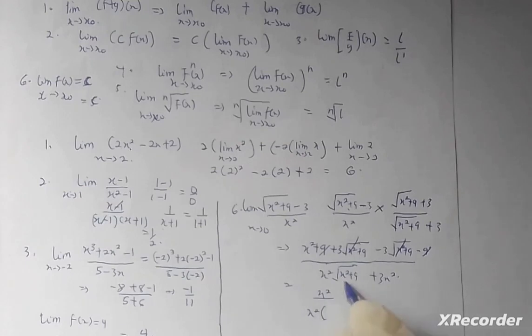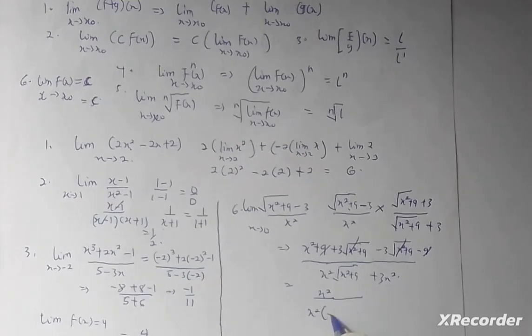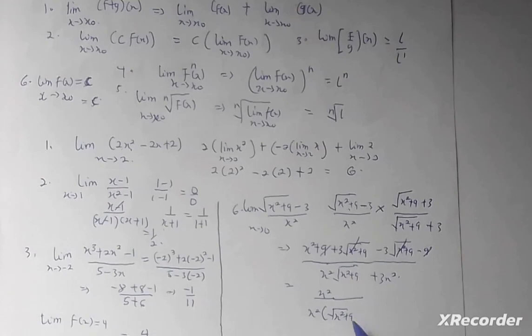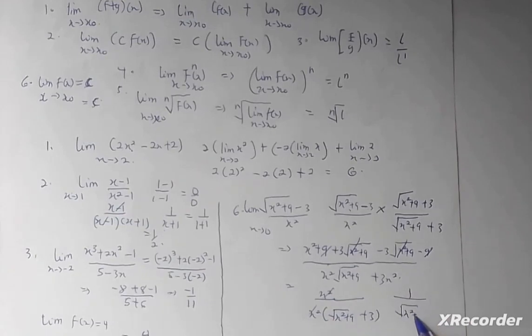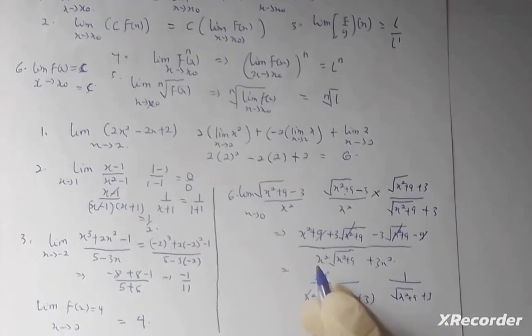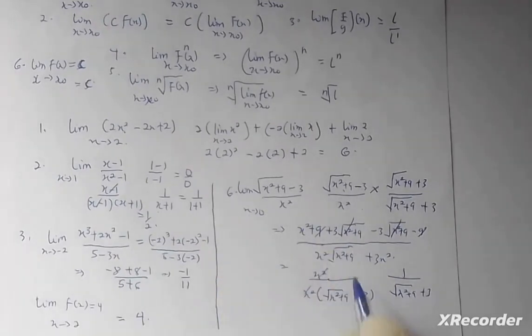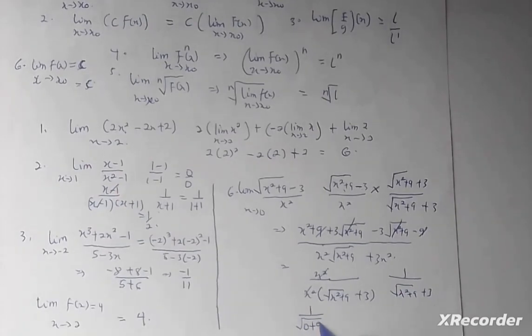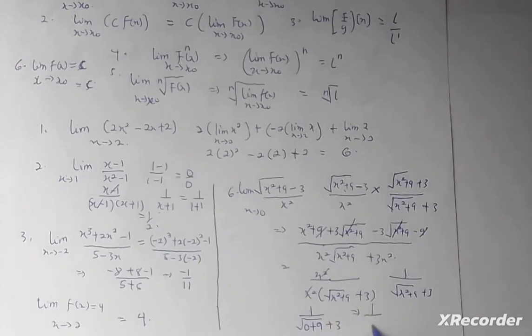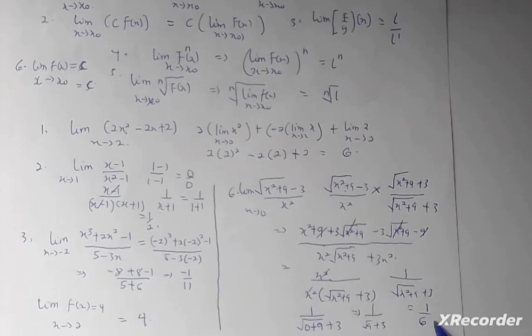multiplying. So let me factorize s squared here. So I get root of s squared plus 9 plus 3. So that this will cancel this, and I'll get 1 over the expression square root of s squared plus 9 then plus 3. At this point, wherever I see x, I put my 0 there. So I'm going to get 1 over the expression root of 0 plus 9 then plus 3, which is the same as 1 over root of 9 plus 3, which is equal to 1 over 3 plus 3, that is 1 over 6.